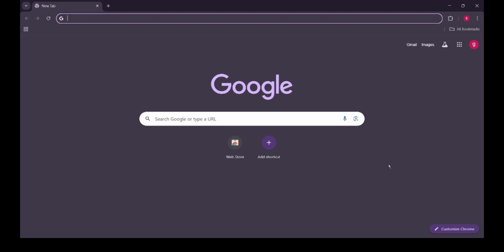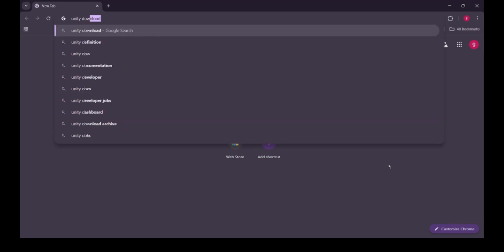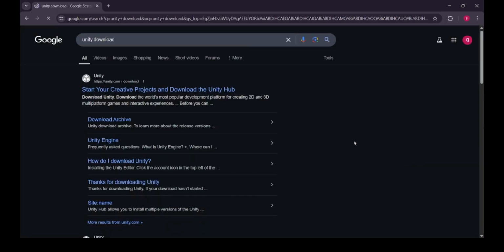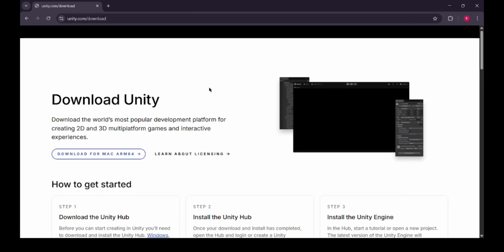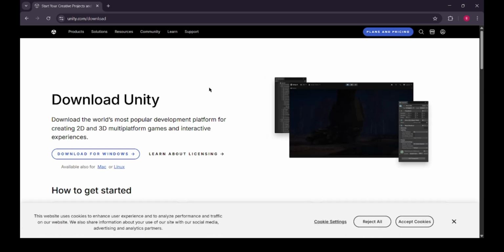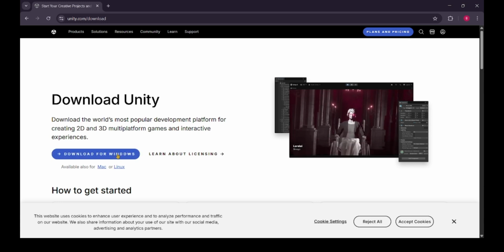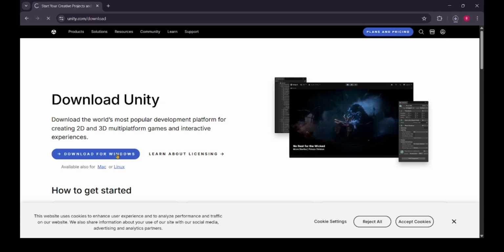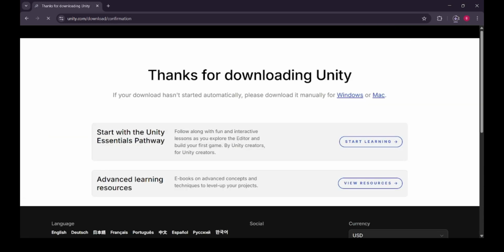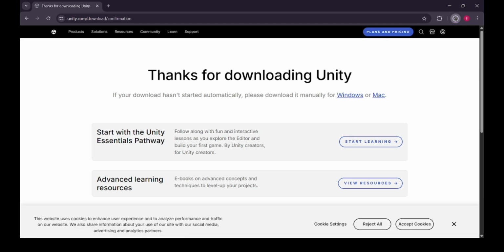You'll start by typing up Unity download into Google and click the first link you see. Depending on what kind of operating system you're using, download whichever matches it. A Unity setup file should appear to start downloading.